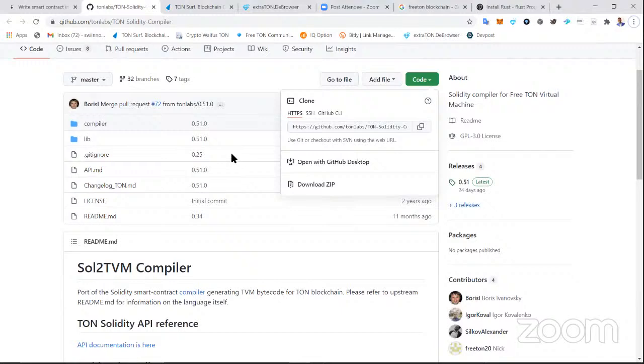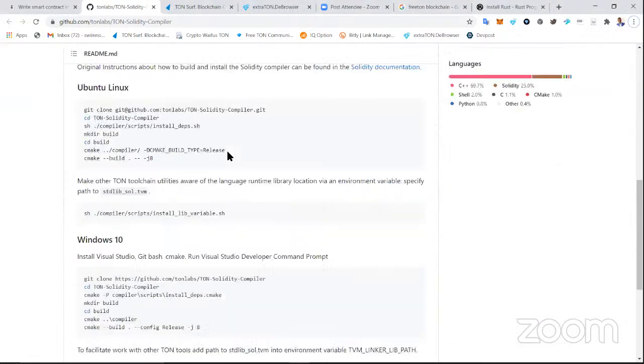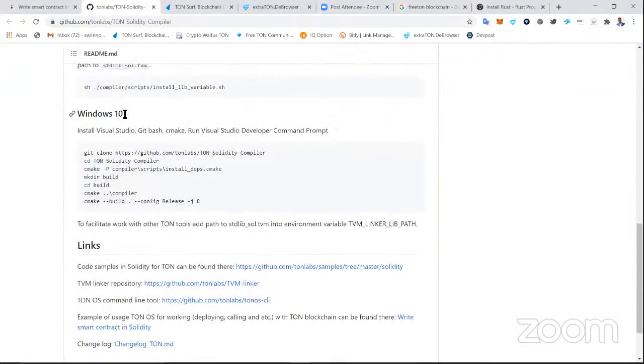While it's cloning, this is what we need to do. We have to come here to Windows and see how to install it. So the first thing, as usual, is to clone the repo, which we have just done. After the cloning is done, we have to navigate to the folder Tone Solidity compiler. So let us see if the clone is okay.